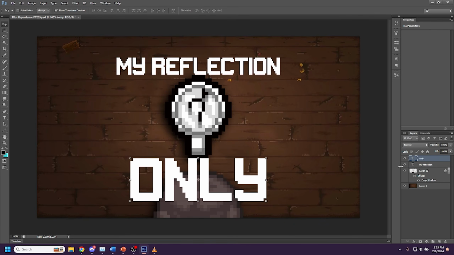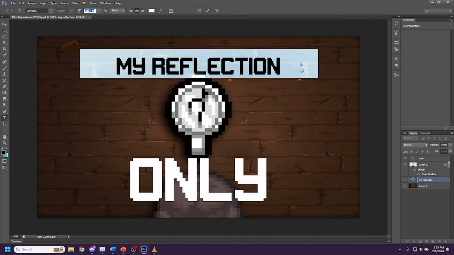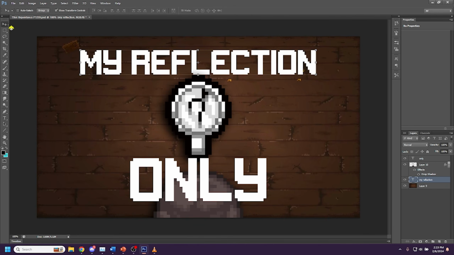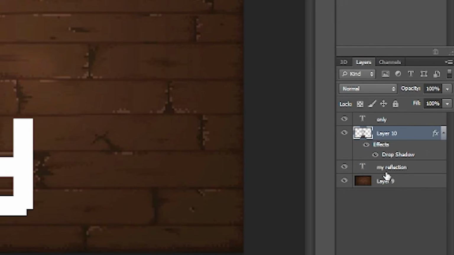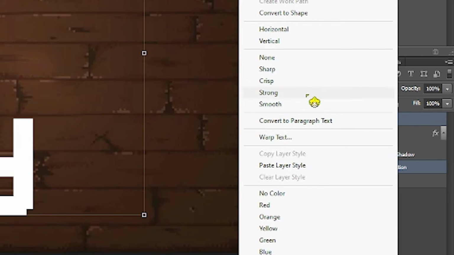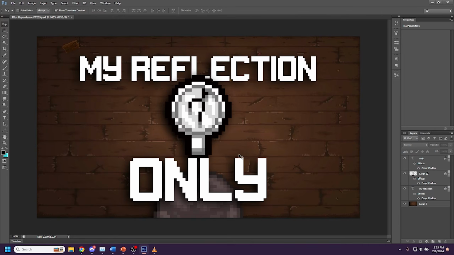This one's going to be closer to the bottom. This one I actually want behind my reflection, the actual item. And then I'm going to scale this one up a little bit as well, and move it down so it's a little bit behind. And I think that just creates a nice little bit of depth to the thumbnail. I also do like adding drop shadows to pretty much everything. So I'm going to copy it from layer 10, and then paste it onto this one right here, onto the two text boxes.